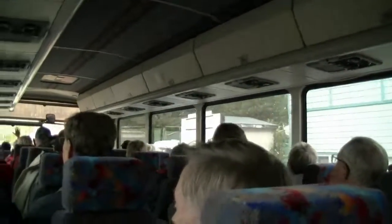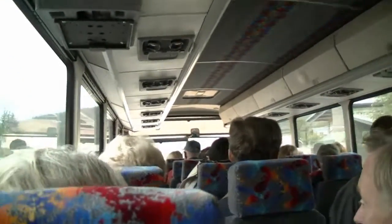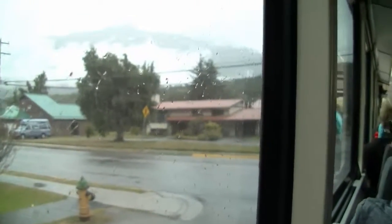Everyone wave. This is my friend CJ. She's so happy, driving a bus. That's our town, everybody. That's the main drag out of town. Only about 8.5, 9 blocks. If you blink, you may have missed it. We're going to head over to the burbs now as we make our way to the cemetery.